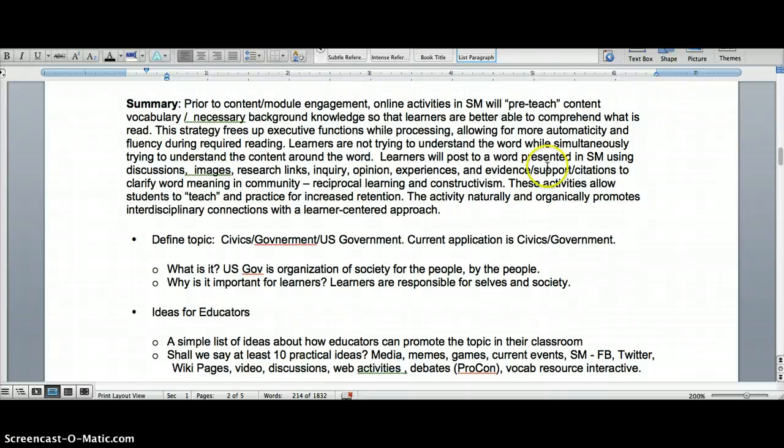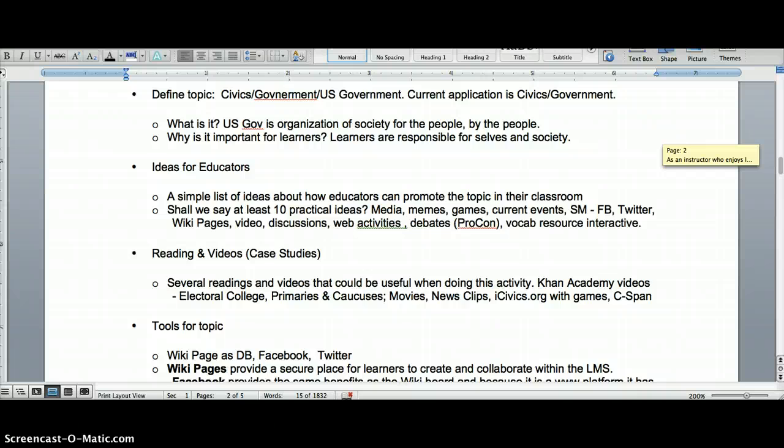So prior to engagement and use of social media and these online activities, in this particular instance, it's going to be pre-teaching content and vocabulary, which is going to be necessary to actually doing the reading. Very important. Background knowledge.